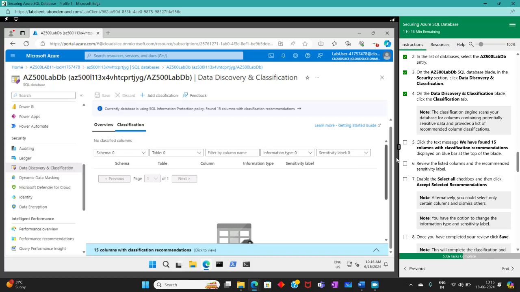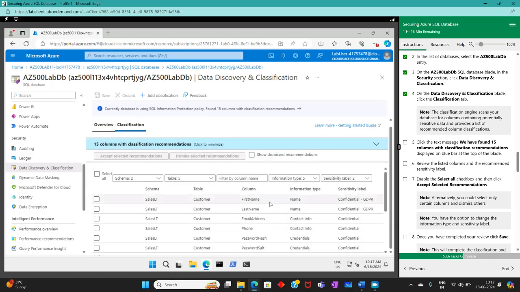The classification engine scans your database for columns containing potentially sensitive data and provides a list of recommended column classifications. So we have found 15 columns with classification recommendations.